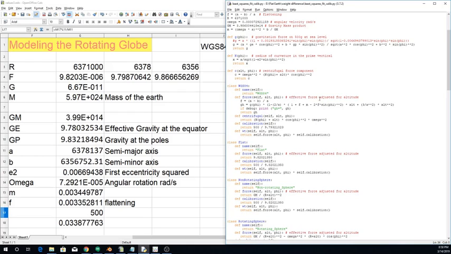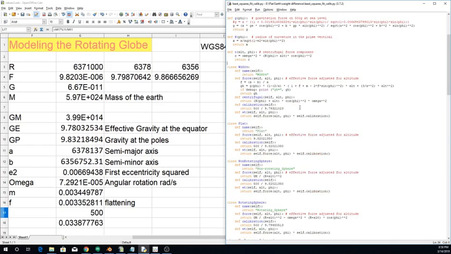So what would be the effective force, which is the sum of the gravitational force and the centrifugal force? And then there's a centrifugal component which I calculate separately.